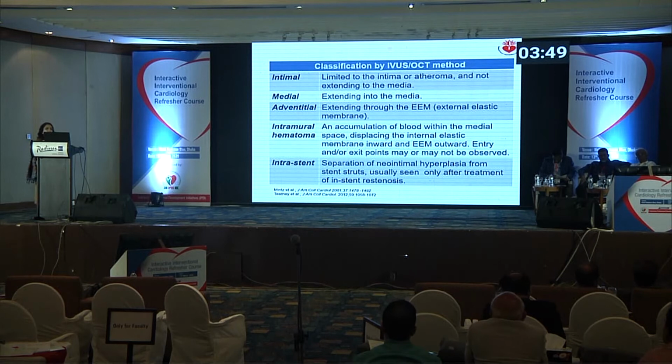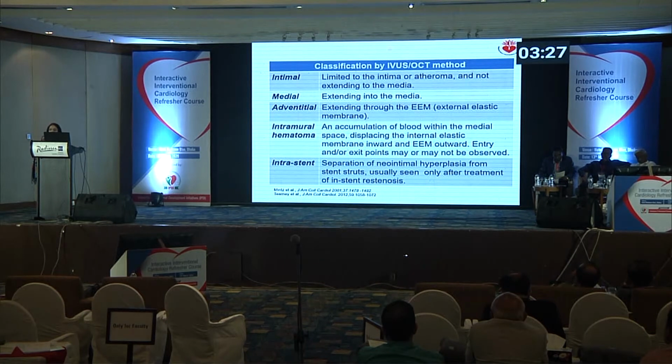Another classification by imaging, by IVUS or OCT, is intimal, medial, adventitial, intramural, or intra-stent. By name, intimal means the dissection is limited only to the intimal layer. When it extends up to the media, it is termed medial. And intra-stent, basically after treatment of in-stent restenosis, is separation of the new intimal hyperplasia from the stent struts.